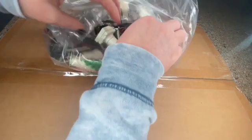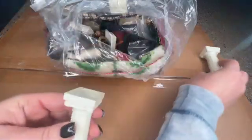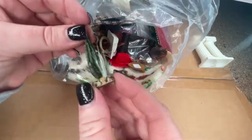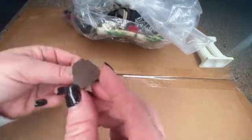And then moving on, I have this bag of more stuff similar, so I thought I'd go ahead and pull it out and we could take a look at it today. Of course, the first thing I'm going to pull out are these plastic white Roman columns that are actually for cake making, but they really do make great garden pillars. And then I've got this ceramic cactus that's pretty cool. It's ceramic in the middle, with some real material added there that feels like grass.